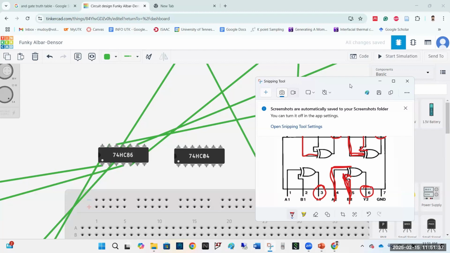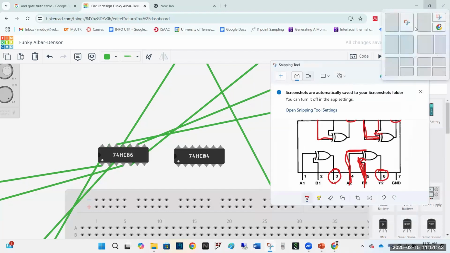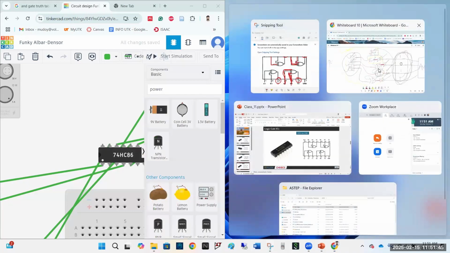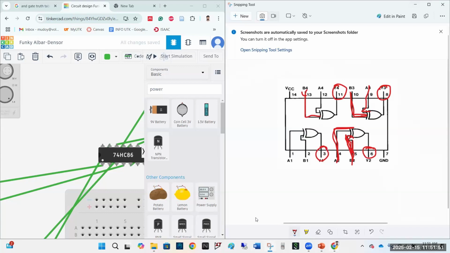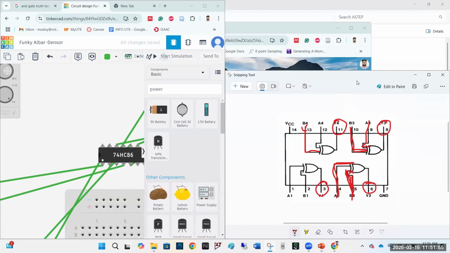So here is the, sorry. So let me divide this. I'm trying to just keep the pin diagrams side by side.